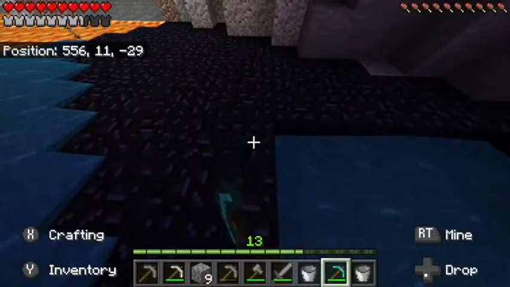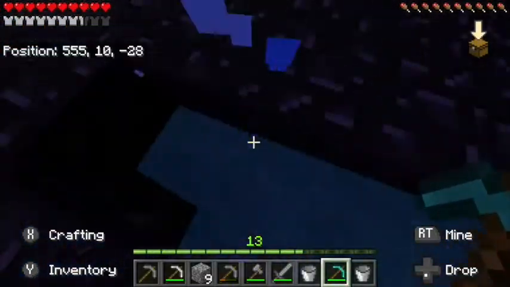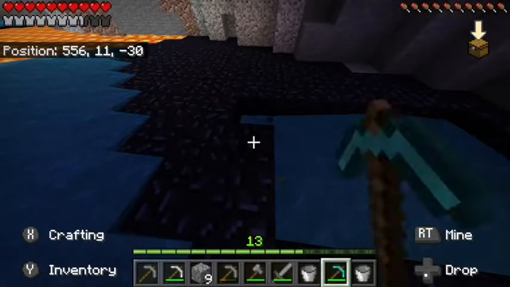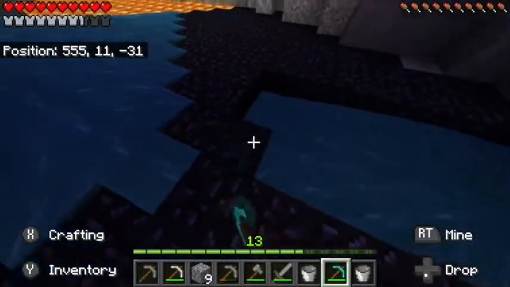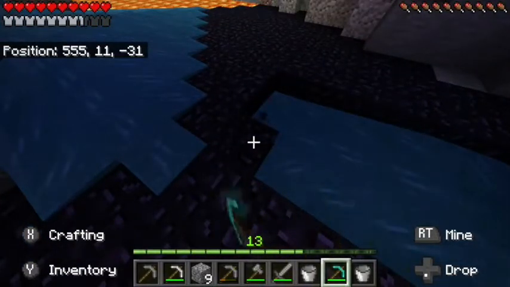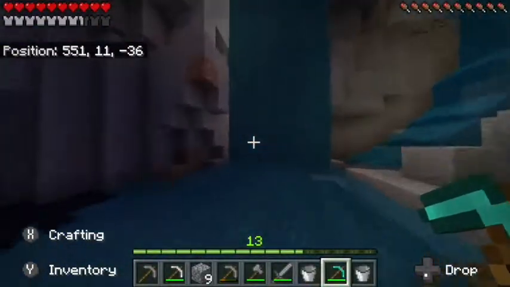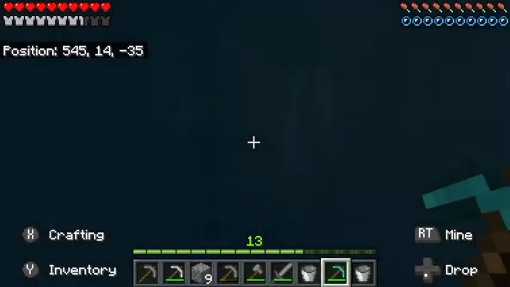I can always come back down here for more if I need some. I'm just gonna mine these two, and then we're gonna go up. Yay! There we go! And we got 17, okay, I think that's good enough for the enchanting table and for the Nether portal. Okay, so let's go up, up, up, up!